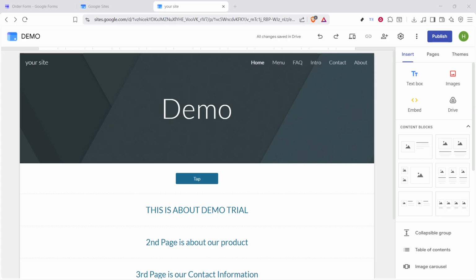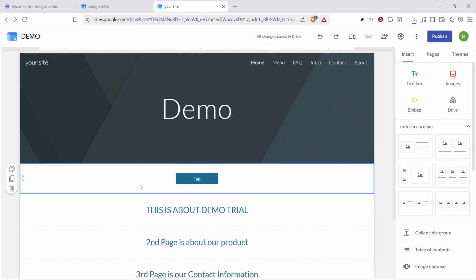To get started, go to your site in Google Sites and open the page where you want the table of contents to appear. Make sure you're in edit mode so you can make changes to the layout. Once you're on the correct page, take a quick look at your content and think about where the table of contents will be most useful. In many cases, placing it near the top of the page works best because visitors can sense the page structure right away and use it to jump to the section they need.